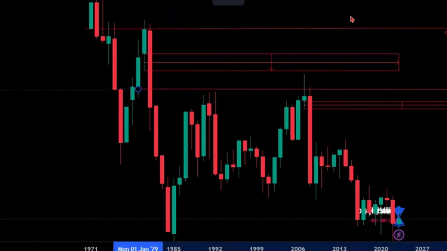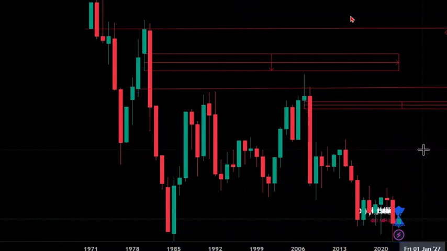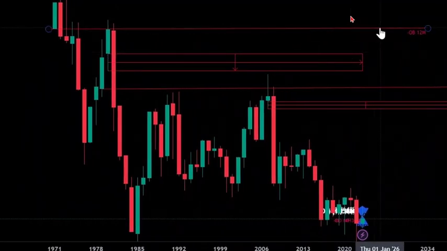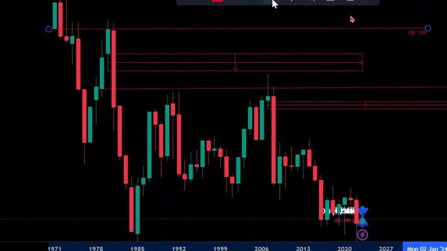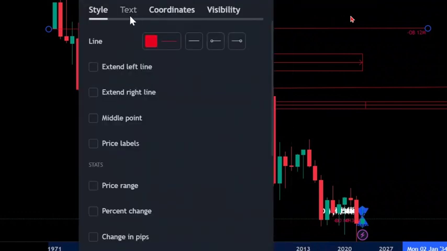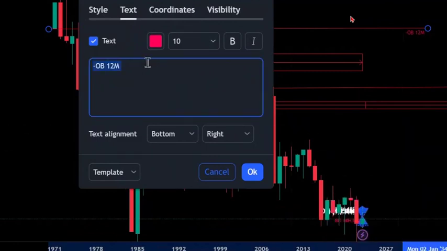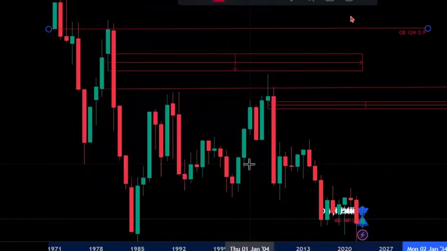Okay. Now remember, you've got to label these lines. So go ahead and start with the one at the top, because you have to label the stuff correctly. The one at the top is going to be bearish order block 12-month opening price. Remember, you put OP for opening price. Just put OP so they know that's the opening price. Because remember, when you see the word zone, that means we have three areas that we're focusing on, but the opening price is just one area.